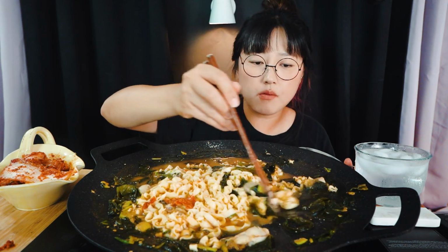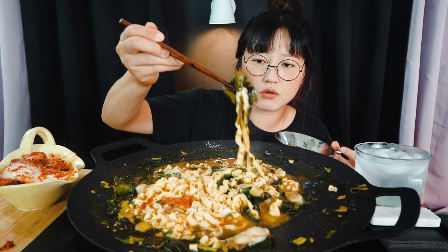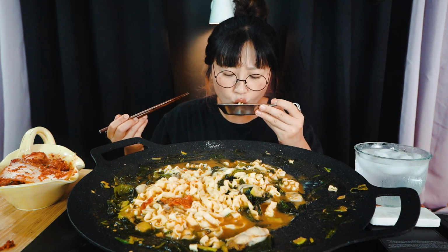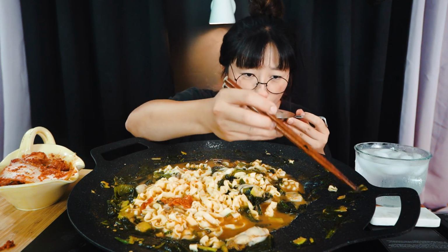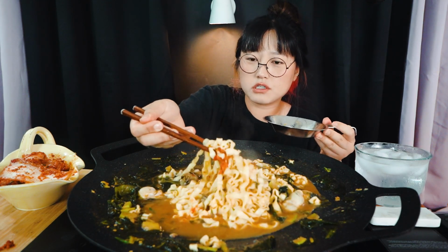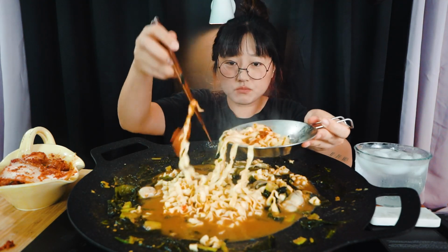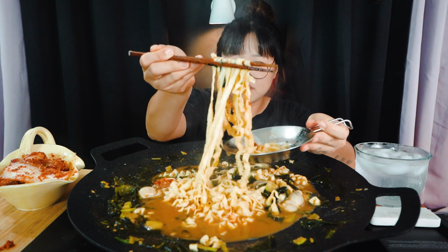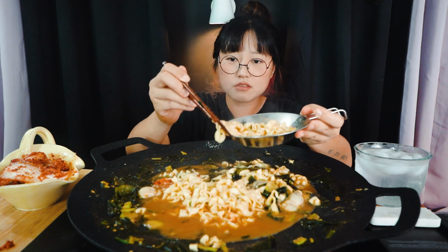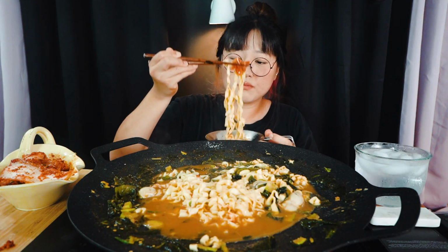I think at this point, I really like ramyun with oysters now, more than spam. I feel like spam is just too salty, but this combination especially, wow, I could eat this every day. I think that's because I really like seafood. So if you're not a huge oyster person, this might not be for you.